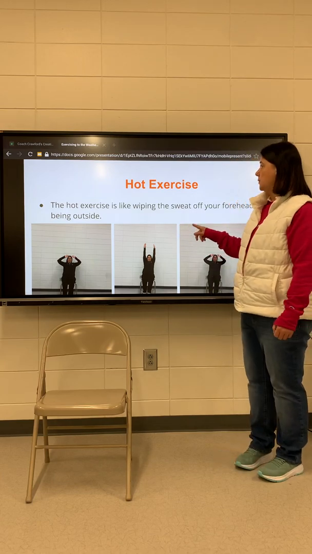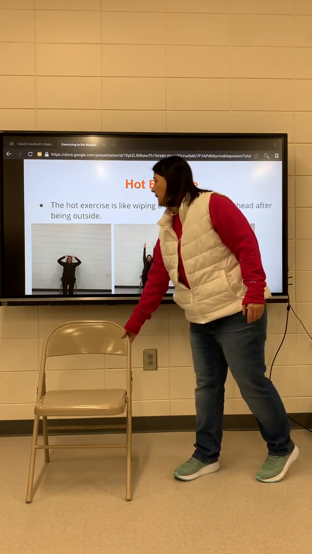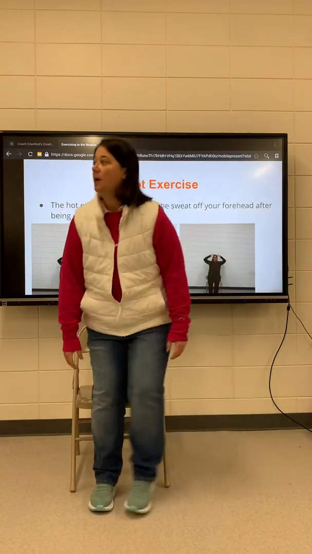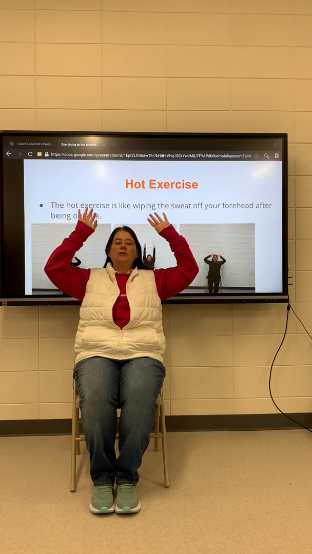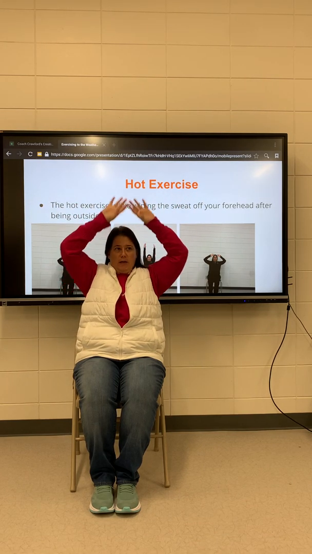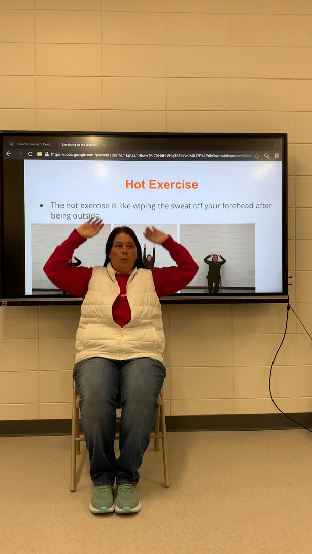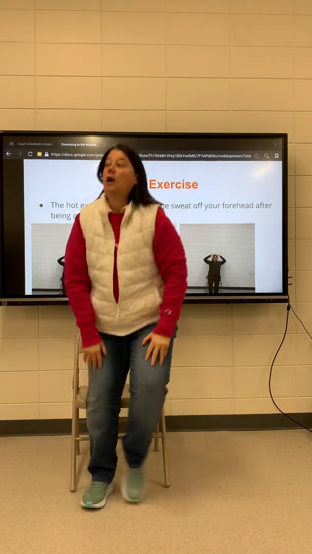So the hot exercise is like wiping the sweat off your forehead after being outside. So from a seated position, you're going to get rid of that sweat and reach up. And get rid of that sweat and reach up. One more time. Get rid of that sweat and reach up. Good job.